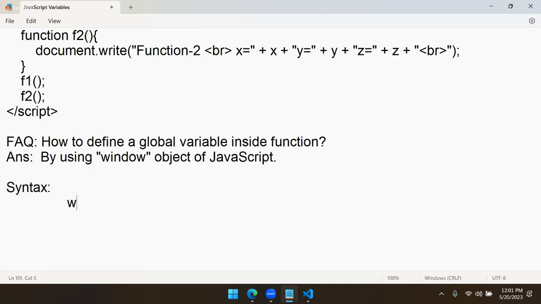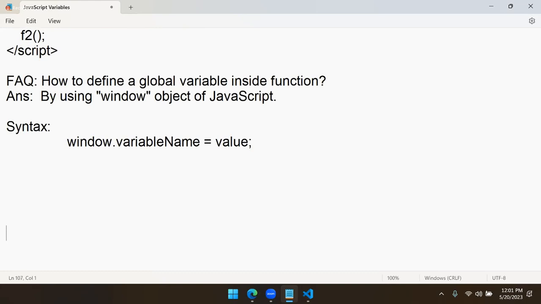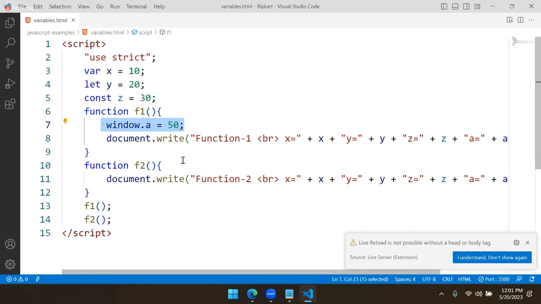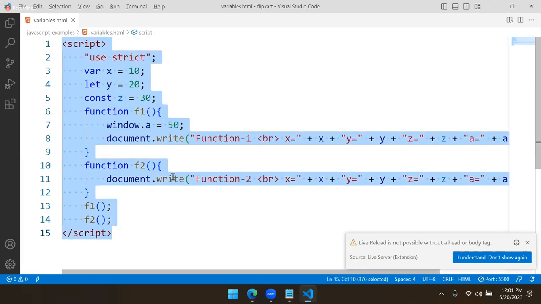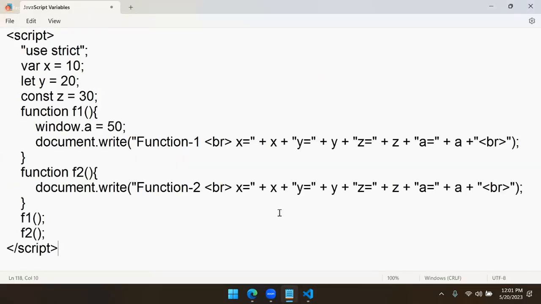Syntactically, what we have to do is window dot variable name is equal to value. That's how we need to define it. While accessing, just the variable name is enough. While declaring only, use this. This is an example of declaring a global variable.